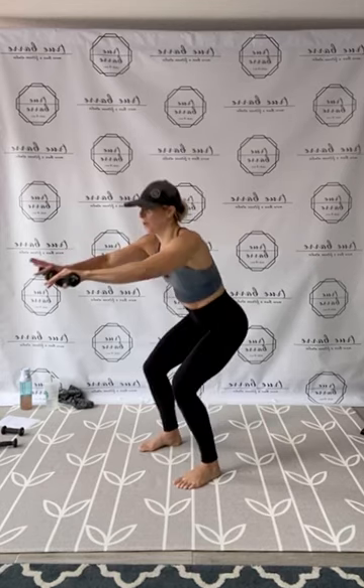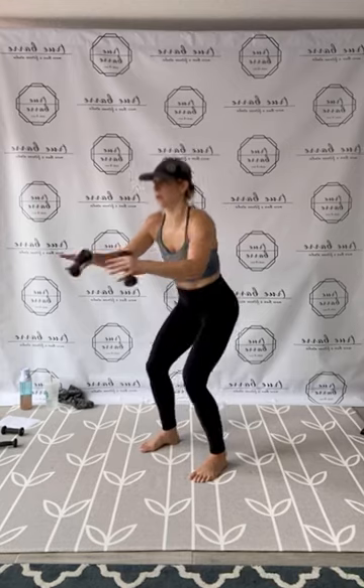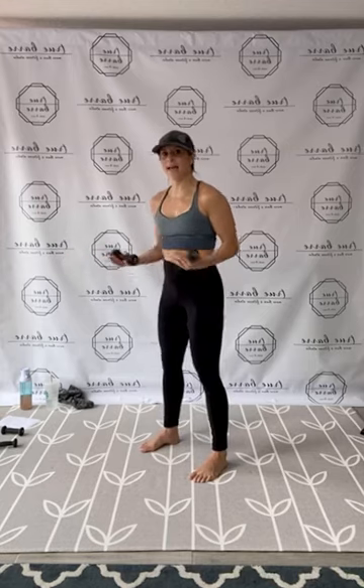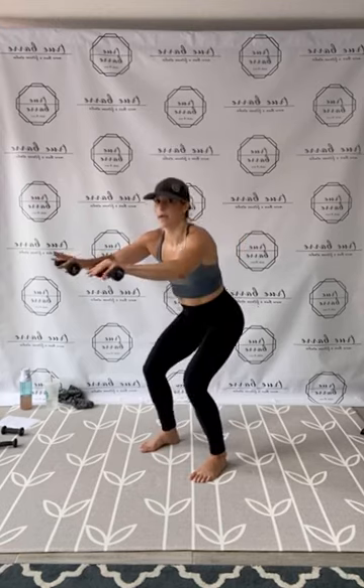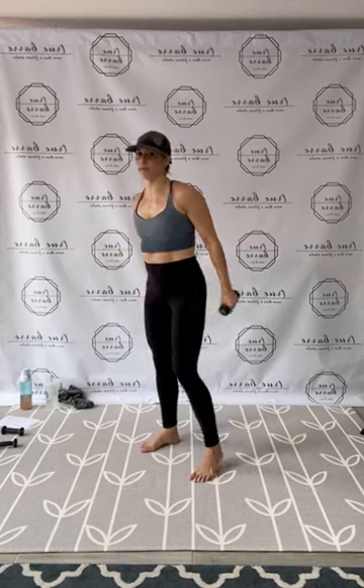Legs parallel — squat, press to that rope pull. Here we go. Press, pull, 1, 2, 3. Remember, lift out your center, 4, 5, pull up your strength, 6, 7, 8, 9, 10, 11, 12, 13, 14, 15. Gorgeous loves, 10, 9, 8, 7, 6, 5, push 4, 3, and 2, and 1. Release. Working those levels.